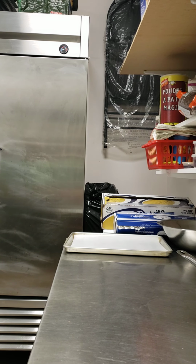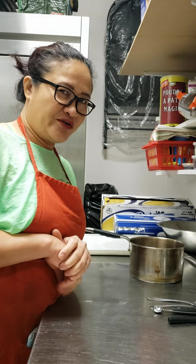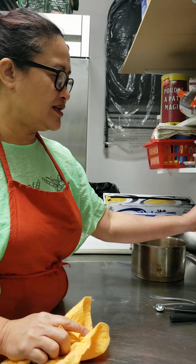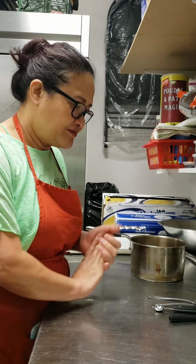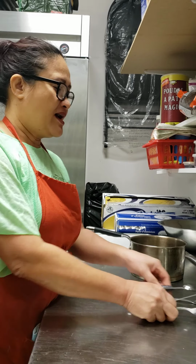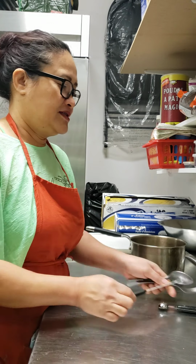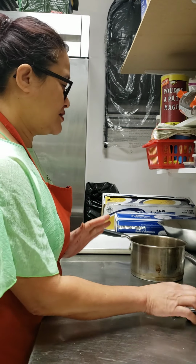So I will continue. Okay guys, as you can see, everything for my truffles is ready. I'm prepared already with my dipping chocolate, the cocoa powder, and the white chocolate that is already melted, you see? I'll keep it that way. My truffles are chilling. So I have the melon baller, and the fork and the spoon, and these are my special tools for dipping the chocolate to have a final finish. But if you don't have these, you use this. I will show you the different tools I have here. So this is all ready.